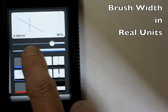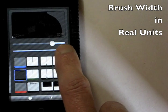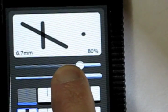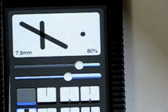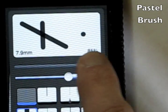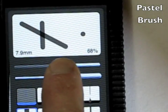Brush width can be changed from a tenth of a millimeter to 100 millimeters, about 4 inches, with this slider. To recreate the look of a traditional tool, choose a brush width that matches the end of the tool. For a pastel stick, which we'll simulate here, we'll choose about 8 millimeters, or slightly less than a quarter of an inch. Brush density changes how much pigment or ink the brush lays down on each stroke.